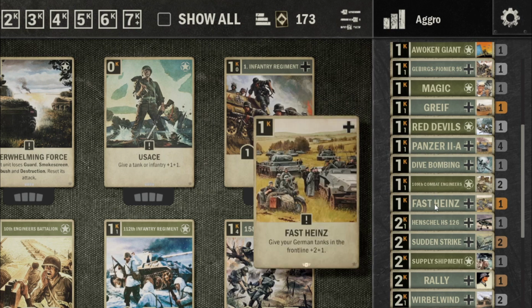The next card is Fast Heinz, and it will give your German tanks in the front line a +2 and a +1. I would use this if I have probably like 1 or 2 units in the front line that are going to benefit from it. If you wait to combo it, like having 3 or 4 or 5 German tanks on the front line, it's usually too late. So I would say situationally, you want to have at least 2 German tanks on the front line, but if you don't have a lot of units in your hand, you're probably going to have to play this if there's just 1 German tank on the front line.